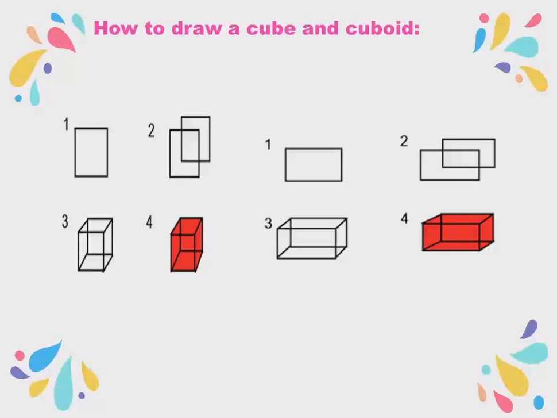Now, how to draw a cube and cuboid. Here you can see how to draw a cube and how to draw a cuboid. This is how to draw a cube and this is how to draw a cuboid. The easy way, okay. This is one square. Exactly at the back I am placing one more square, and then joining these vertices. Vertices means corners, I told you. If I join from here to here, here to here, here to here and here to here, that's it.